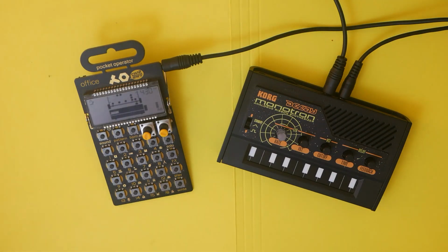Today I've got my favorite pair of instruments. It's the PO-24 Office, along with the Korg Monotron Delay. Just like yesterday with the OPZ, today I've got nothing on the agenda. We're just gonna turn the mic off and get a jam going between the two of these.